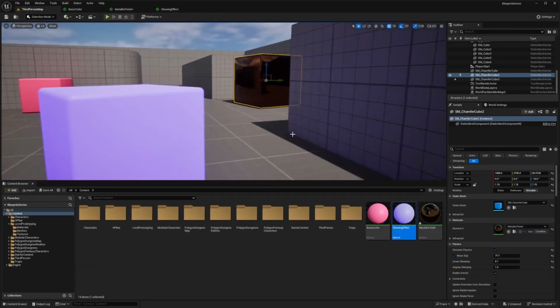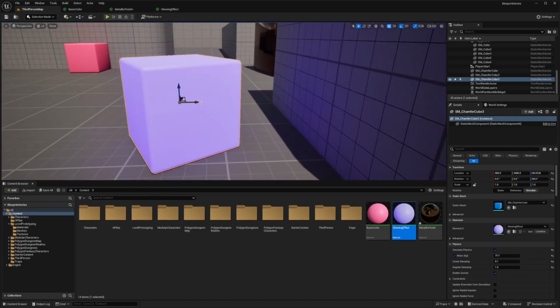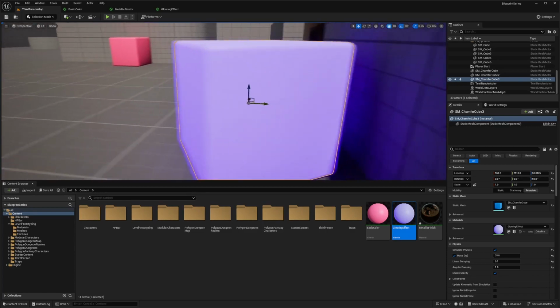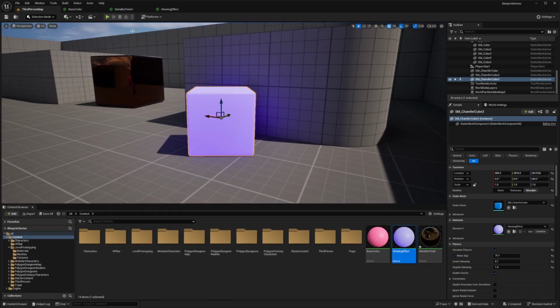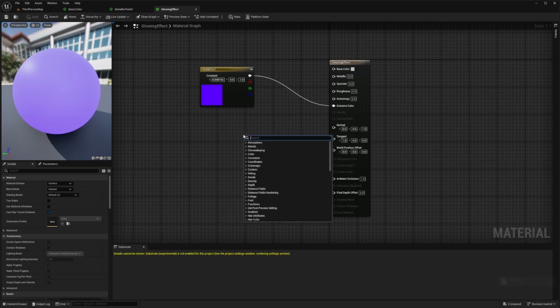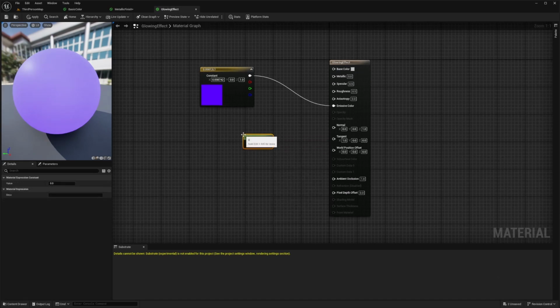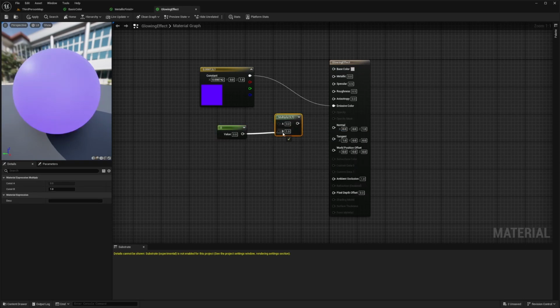And you can kind of see the glow reflecting off the walls here, but it's not glowing as much as I want it to. Even though it does look kind of nice, I want it to glow a bit more. So what I'm going to do in this case is I'm going to multiply this by a constant node. So I'm just going to right click and look for constant, or you can hold 1 and left click on the keyboard. And now I'm going to add a multiply symbol. I'll connect this node to B, and I'll connect this node to A.